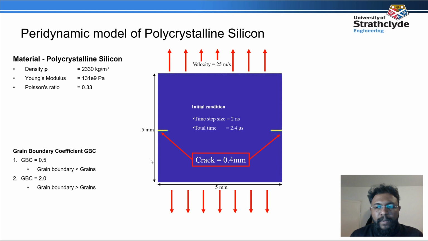First condition, where the grain boundary is 0.5, meaning the bond strength of the grain boundary is weaker than the grain itself. In second condition, grain boundary is assigned to be 2.0, that is the grain boundary strength is twice the grains. The following simulations are the results of the bond-based peridynamic code, modified from the original code to suit the current requirement and prepared for crack in silicon by myself, and the animation video were prepared by Blender.